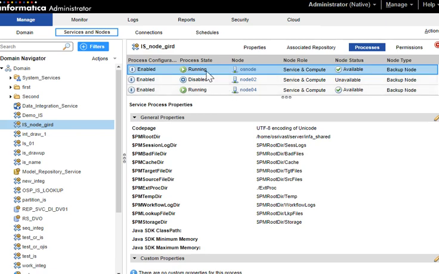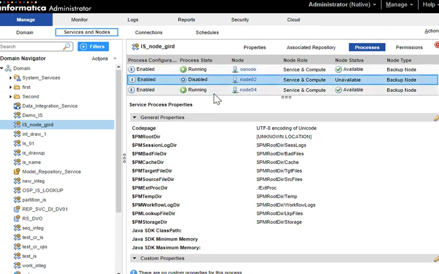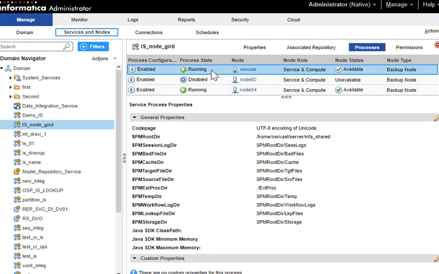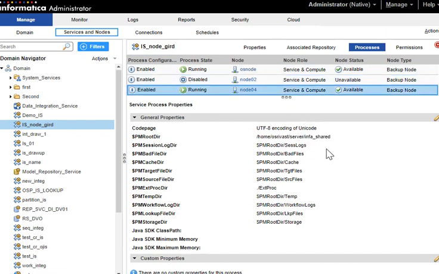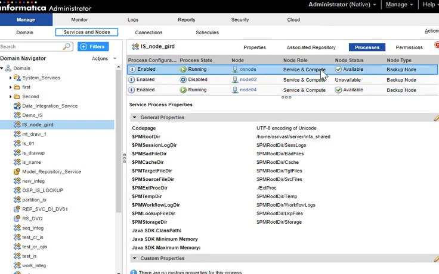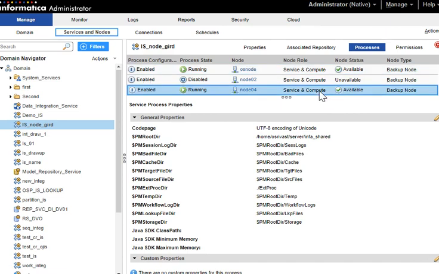And if you see, the properties for each one of them are not the same. While the process properties for the first one says that the pm root directory is this particular directory, for the second one it says it's an unknown location, and the third one, if you remember, was initially something else and I changed it back to be the same as this one. So this is very important actually, and I'll shortly explain why.